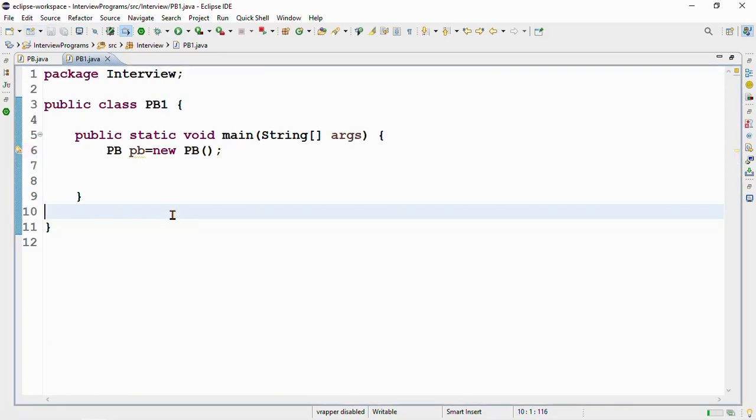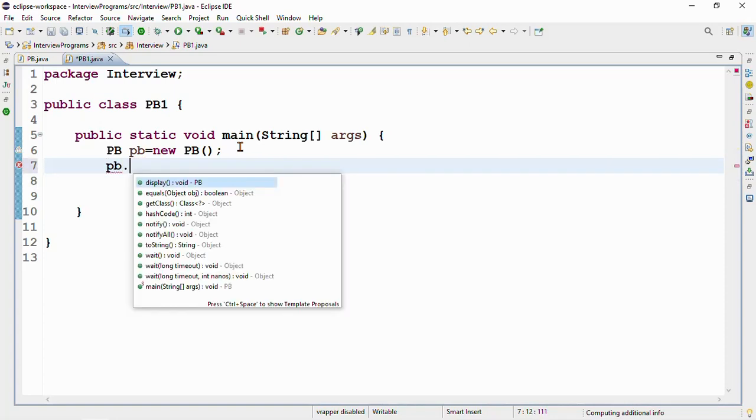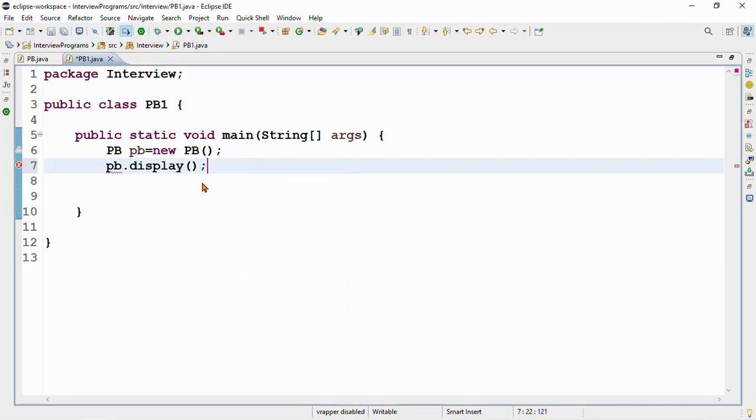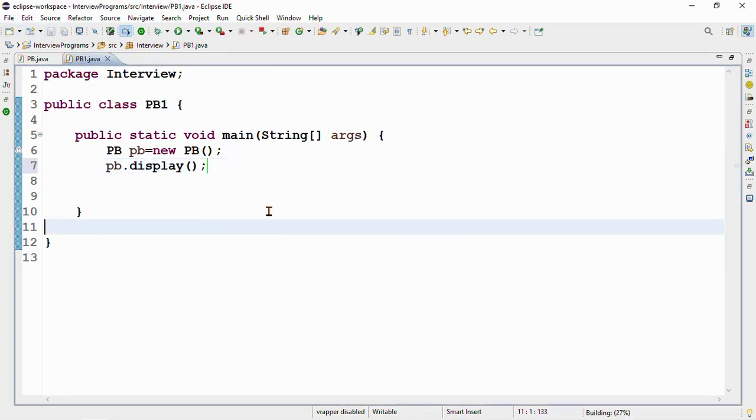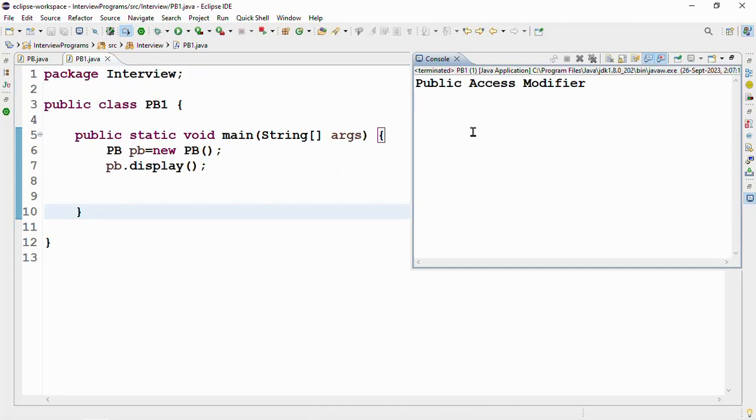Save the code and let's call the display method using the object, pb dot display. Now run the code.